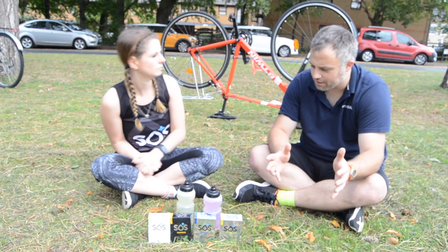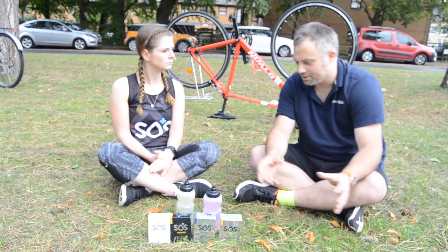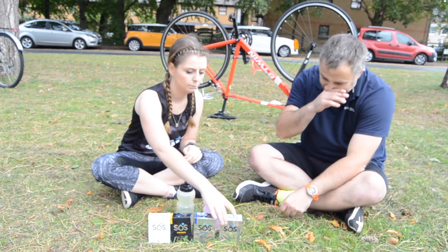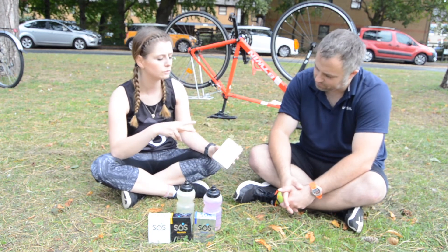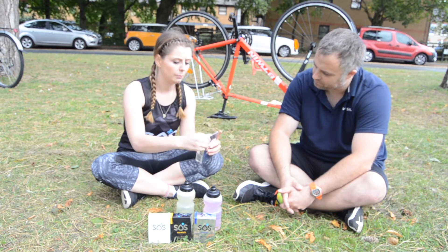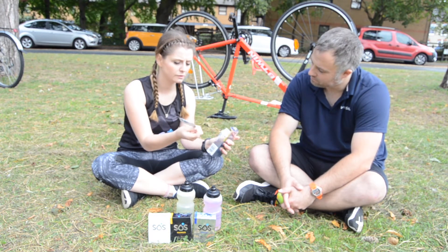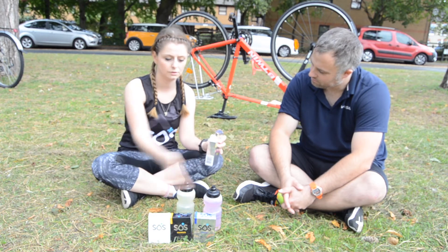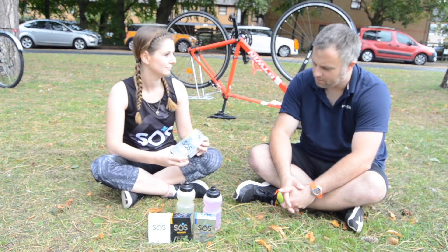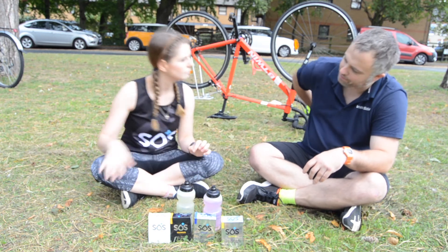For VeloVision readers and viewers, the sachets are quite small. Boxes come in two different types: 20-count boxes and 10-count boxes, meaning you get 10 sachets inside. They come in 4 flavours — I'm holding citrus, then you've got berry, mango, and coconut. So for a cyclist you can quite easily put that in your back pocket when you're going for a long ride.